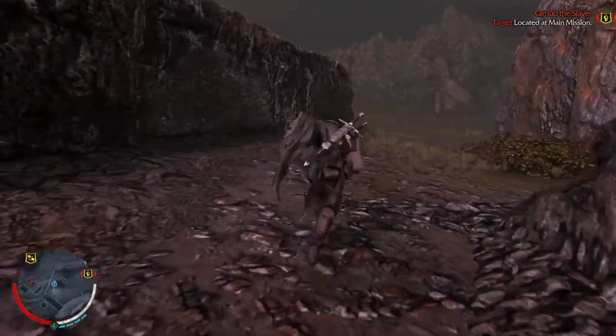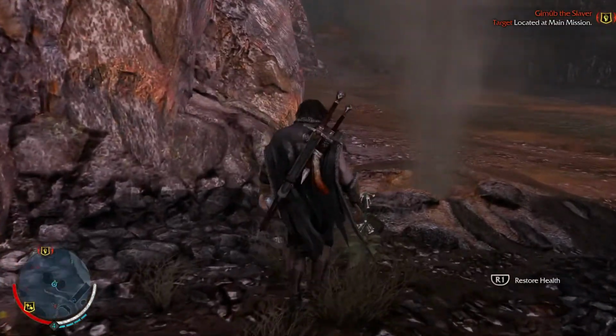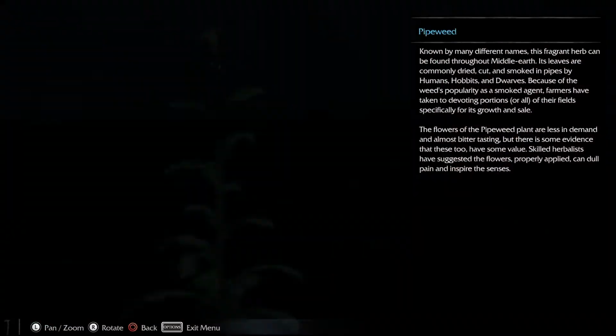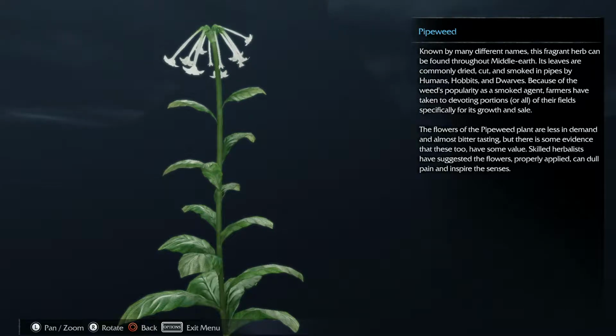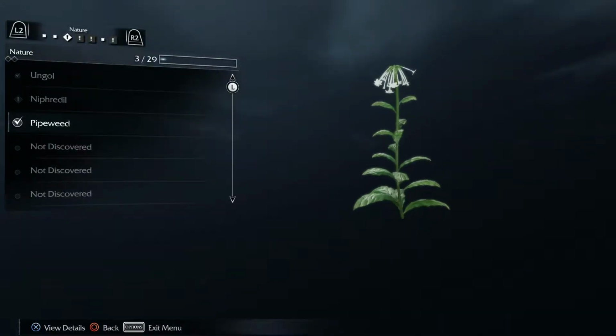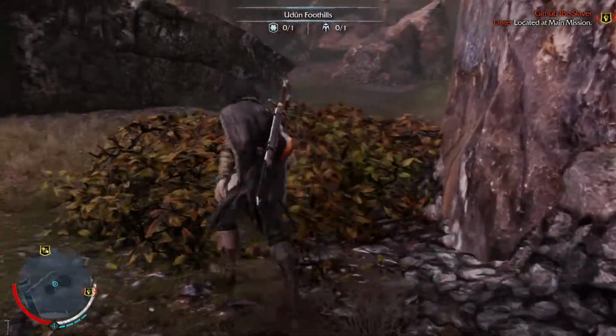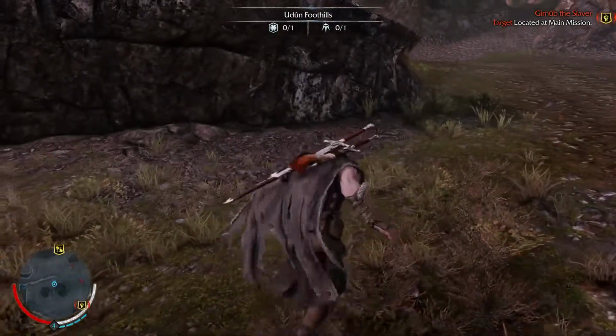Okay, let's go over here. What is this? Oh, I can heal. Let's restore some health by eating whatever this flower is. Pipeweed. View entry. Dull pain, inspire the senses. I love inspiring my senses. All right.